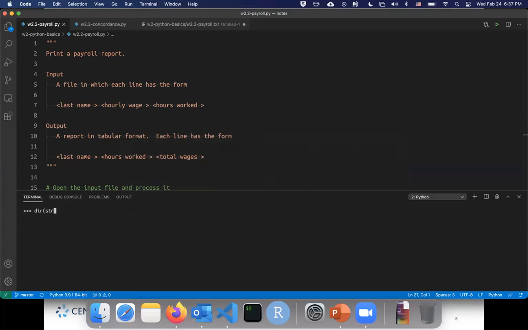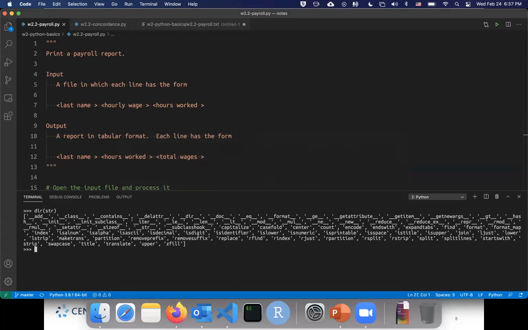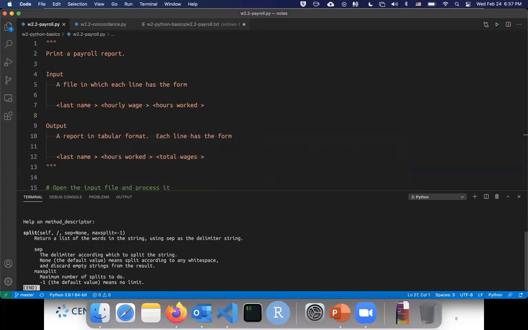So dir string. Okay, so you get a list of the methods that are available. And then you can also actually query the documentation about a particular method, for example, the split with the help function.